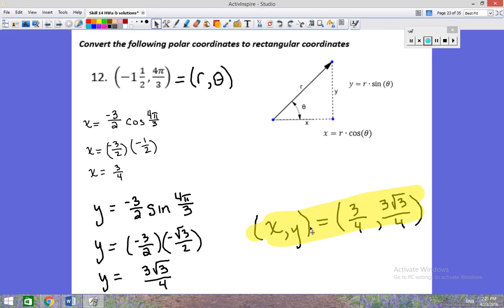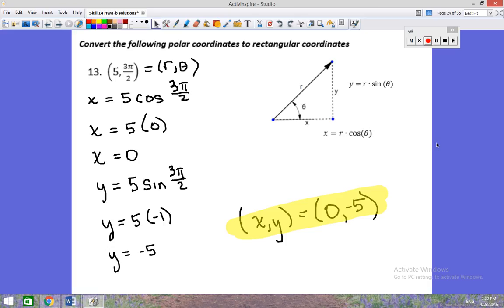Now, in rectangular coordinate systems, every xy is unique. In polar, we can add or subtract complete revolutions to that 4 pi over 3, or we could make a negative radius a positive radius if we change this angle to go to the opposite ray by adding or subtracting pi, and then from there finding a list of coterminal angles, just like that previous problem. So while there's infinitely many ways to describe a point in polar coordinates, there's a unique way to describe each point in rectangular coordinates, and that's important to understand, that distinction.